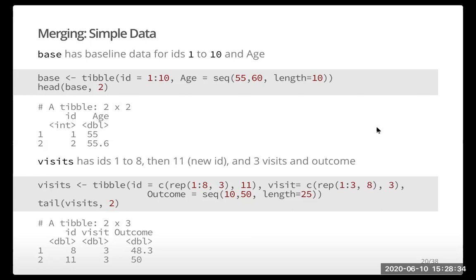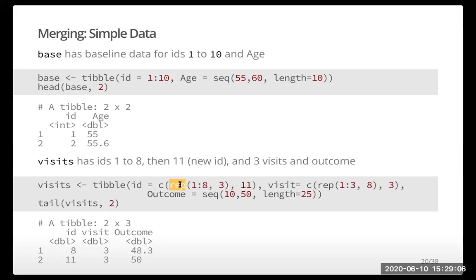on how joins work. So here we're making a baseline tibble where IDs are 1 to 10. We're just giving them some random ages. So ID represents in this setting an individual, and we called it base because in many settings in health, you have a baseline visit and some demographics or information you take at baseline that probably doesn't change. So here we had IDs 1 to 10, and we have their ages. Visits represents follow-up visits, which is pretty common in healthcare data, and it has identifiers 1 to 8.